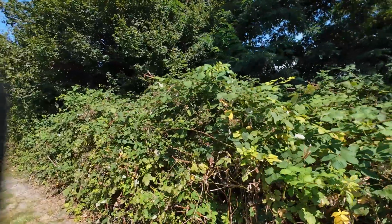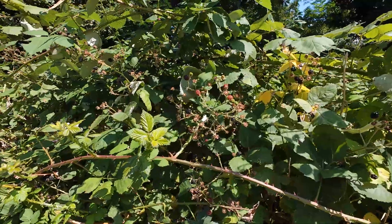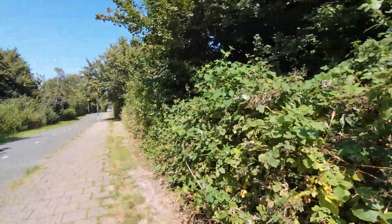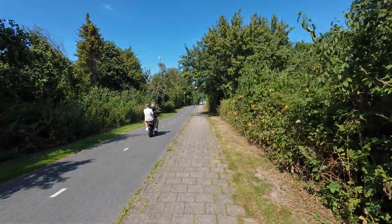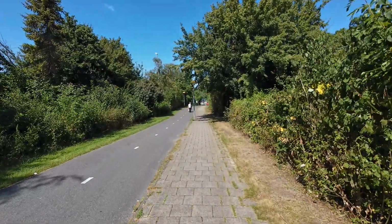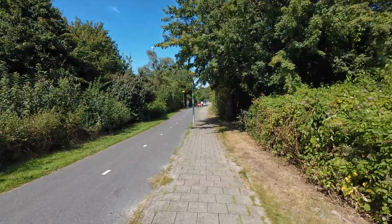Yeah, while I'm out, I'm also gonna have a look at the blackberries. These grow wild everywhere in town. So I actually picked some with my nephew the other day. So that's always fun to do. Yeah, they grow all over town and they're abundant. And it's about the season, so yeah, I'm just gonna keep walking.